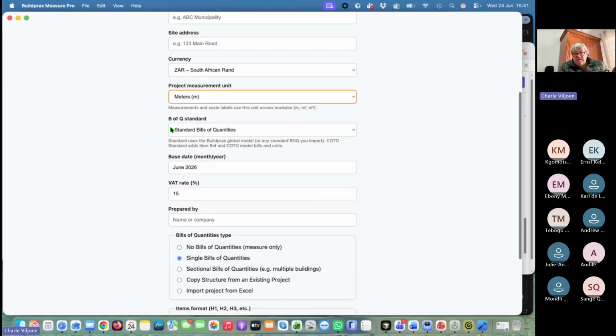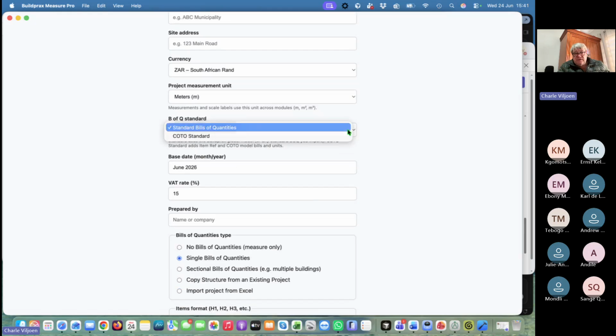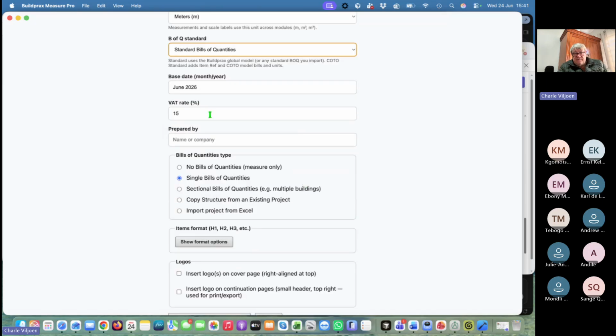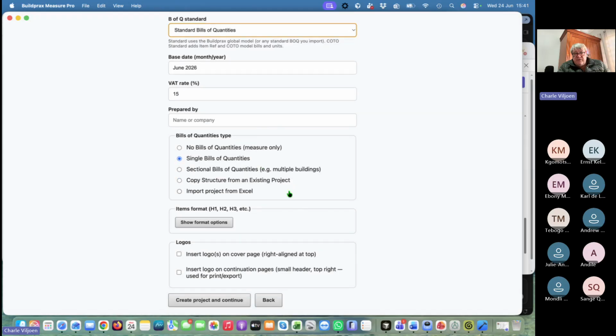And is it a standard bill of quantities? We've now also introduced the CESMM standard bill of quantities, which is an engineering type of bill of quantities. You choose your base date, the VAT rate, and who's preparing it. Do you have a single bill of quantities, which I just showed you? Sectional, Ernst is busy with a very complicated sectional bill of quantities, or you can copy another structure, and you can import another project from Excel as well.